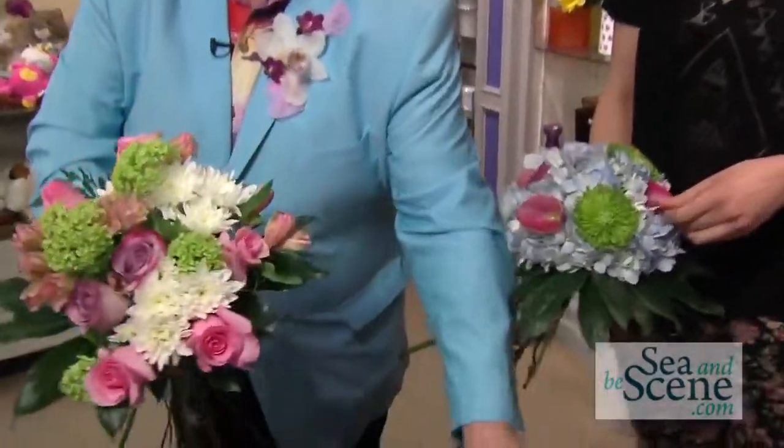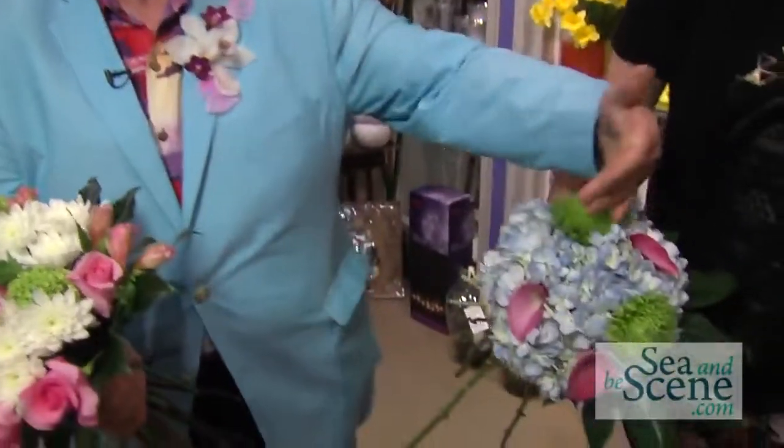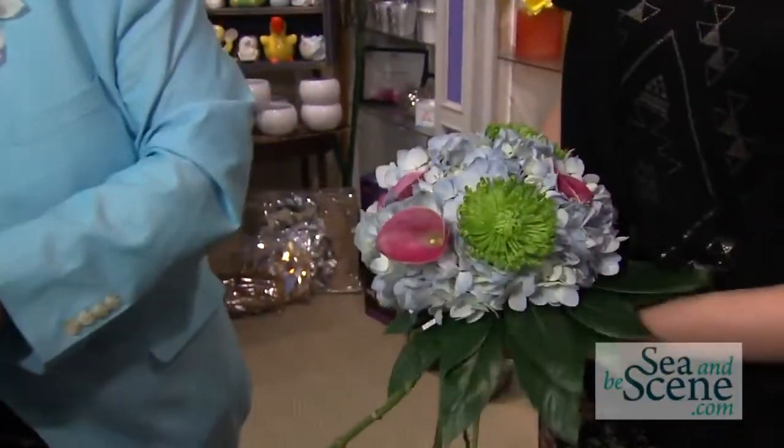And for this, you could use any types of flowers that you want. And I think you could do any types of flowers for yours. Yes. What do you think of this one? Look at that. That's beautiful. I'll just take some greenery. Oh, I love that. And put it around here. And yours, because everything still comes from that axis point in the center, you just tie that and add some beautiful ribbon.